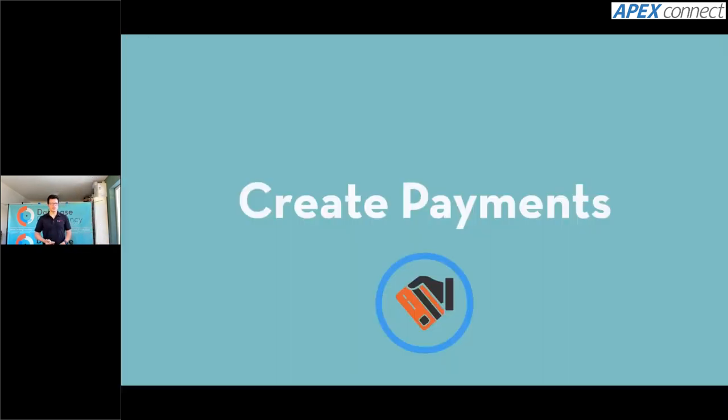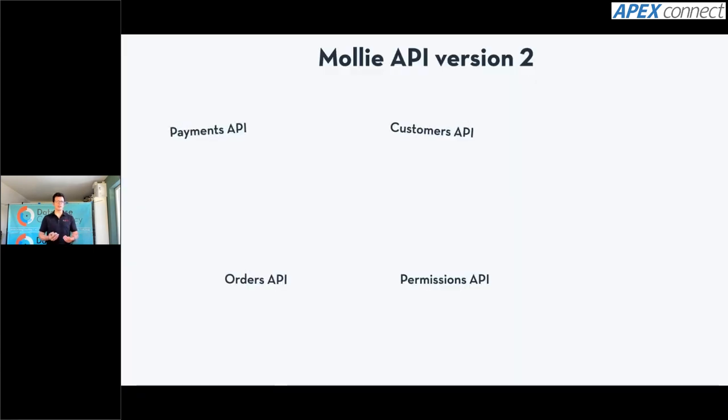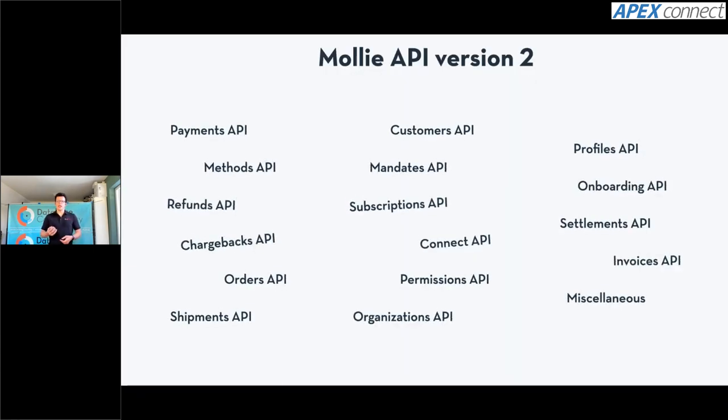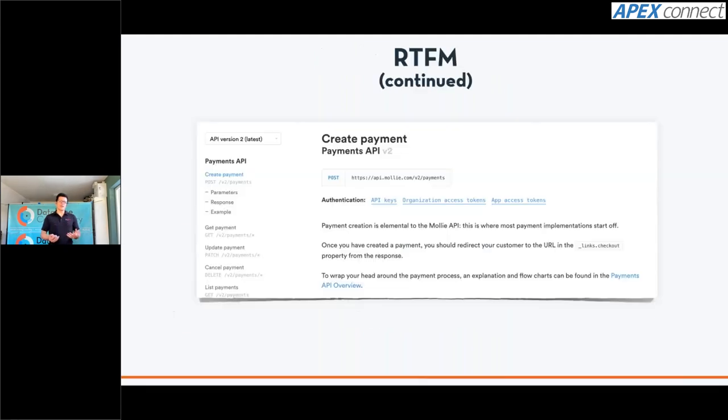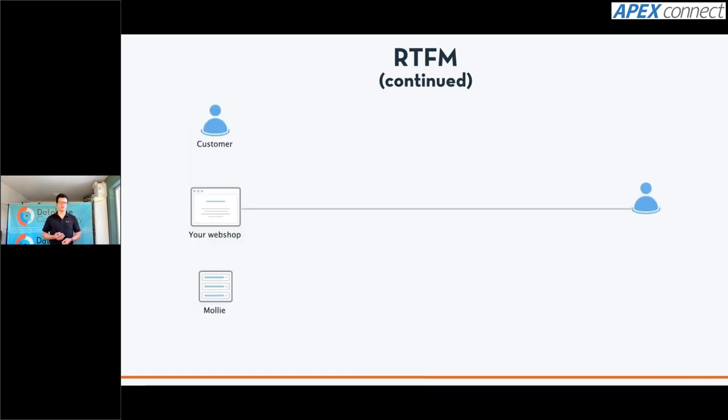So now it's time to create a payment, because I can list the payments. Creating one is a little bit more complicated. So I go back to the payments API and read the information about how to create a payment. Technically, I know a bit how it works, like using curl and looking at the response. But in creating a payment, there's some kind of workflow that I need to explain to you.